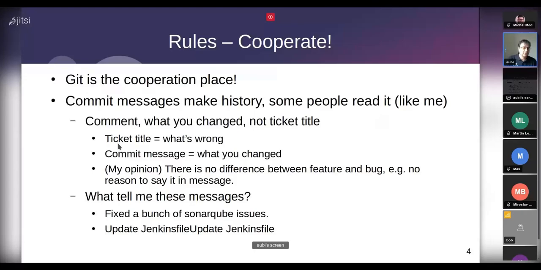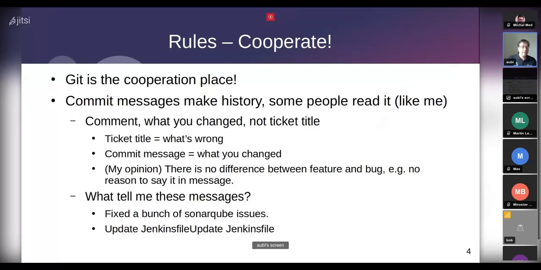The usual way is that the commit message contains the ticket number from Jira or whatever. This is good practice because, for example, we have integration between Jira and GitHub. So in our Jira, we can click from the ticket to pull requests. If the pull request contains the identification of the ticket, it makes the link. So it's very convenient for us to see what pull requests are related to each ticket.